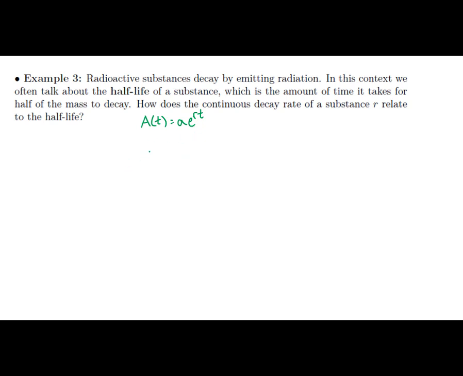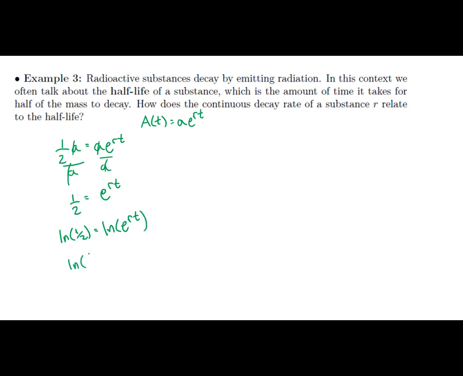All right, so here's what they're asking of us. They're saying, how long would it take to have half of what you started with? Right, so I could take 1/2 of what I started with is equal to this exponential function. And I have an a on both sides, right? So if I divide by a and divide by a, I get those to cancel out. So I get 1/2 is equal to e to the rt. And I can take the natural log of 1/2 is equal to the natural log of e to the rt.